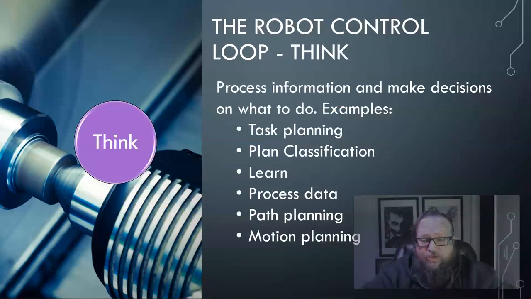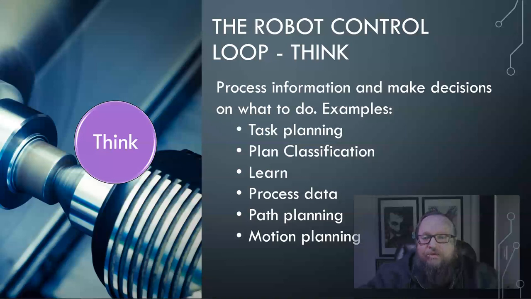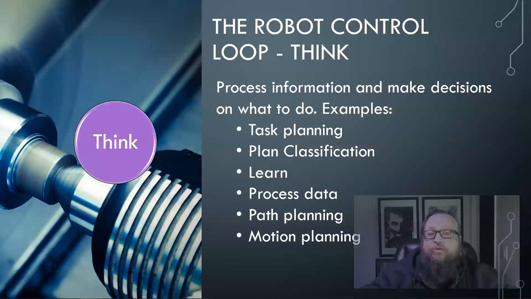Remembering that when we're talking about the 'think' step, this is where planning, classification, learning, and lots of other things can be happening. But it can also be: what state is the robot in, and how should it be reacting based on what it knows about the environment? It needs a little bit of memory — if I know this one action has happened, what should I be doing now? Based upon a sequence of actions, what state should the robot be in?